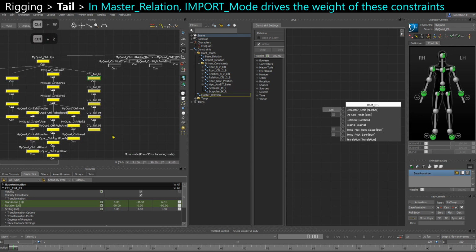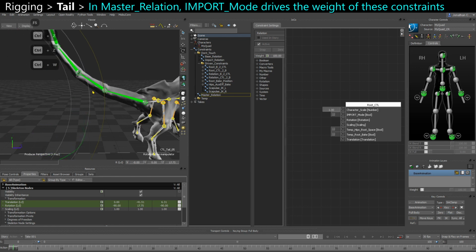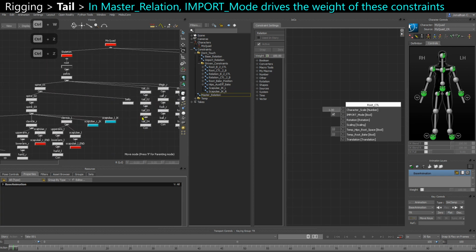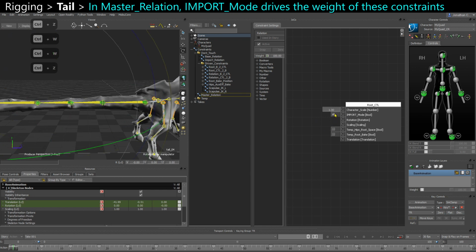I have my yellow controls driving the tail. And if I enable this, the controls don't do anything, but bones do. So when you animate, you disable import mode.